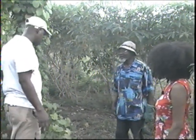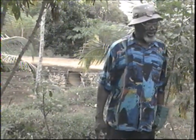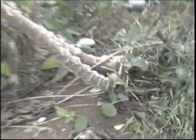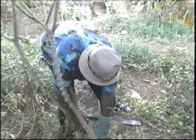Yes, cassava. These are young cassava. They're only 8 months old. Keep them until they're 18 months. So he has 10 more months. It looks like a tree on top, and the rest of these are like vines. When you're ready to dig them, you normally just pull them out. They just come all the way out.